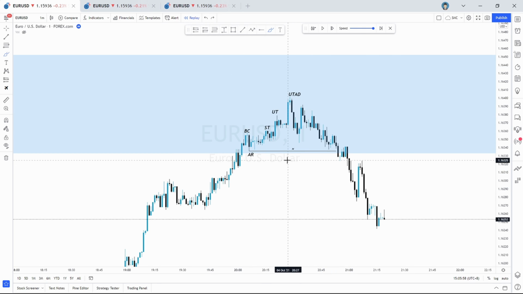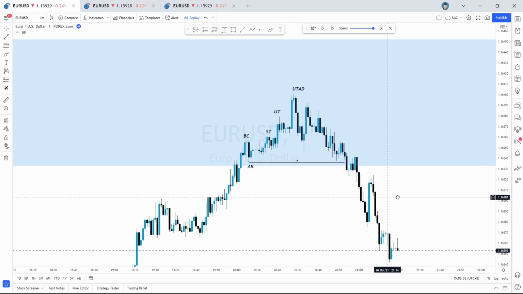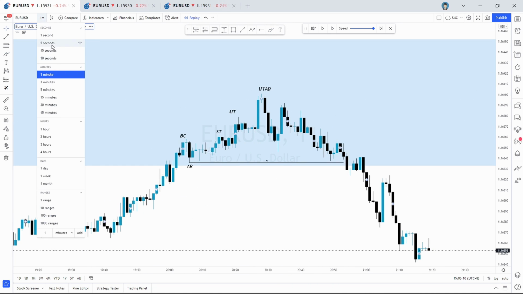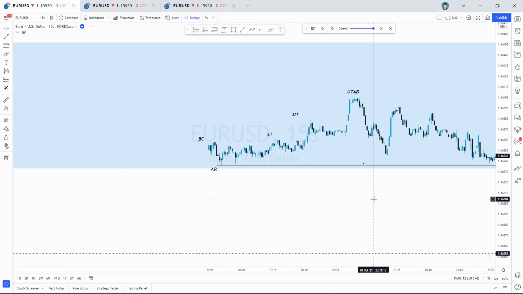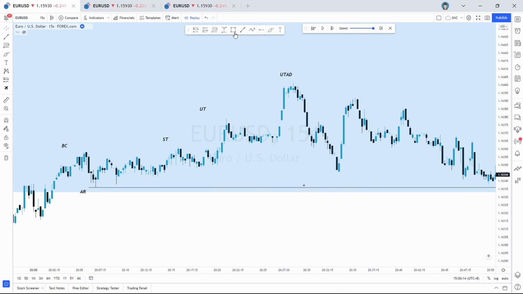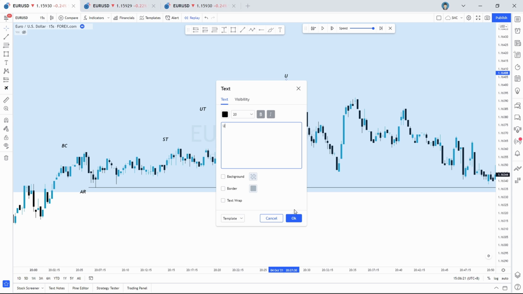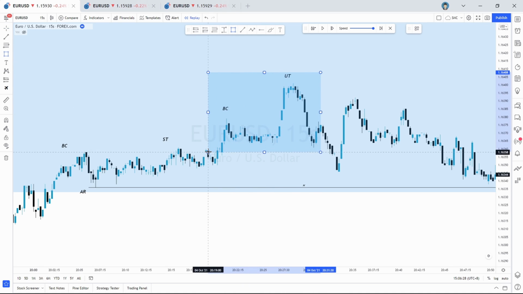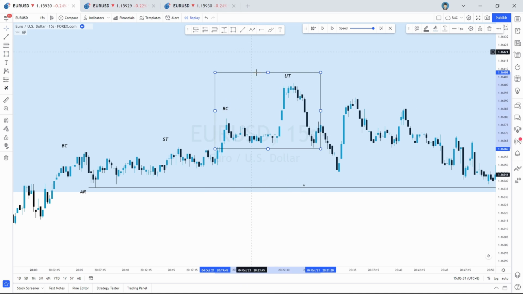Then remember, again, a schematic can happen inside a schematic. So what I did here, I took this trade, but I'll explain later what happened. I actually took it from this zone. As you can see, let's go on the 15-second time frame. This is how you use the seconds time frame, or this is how I personally use it. You see a UTAD, or this could be just a UT, since it's a schematic too, then a buying climax over here. So let's just mark up this zone as a Wyckoff.